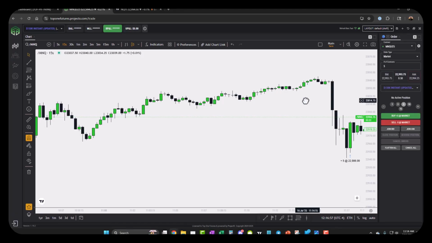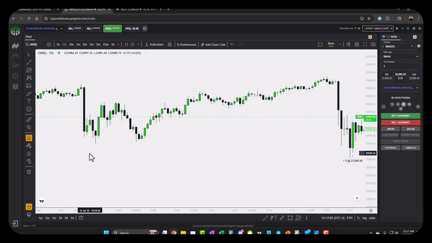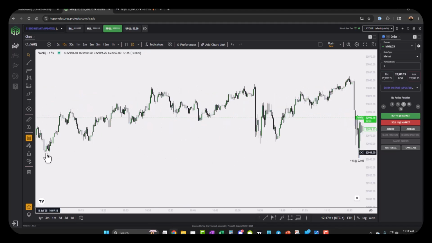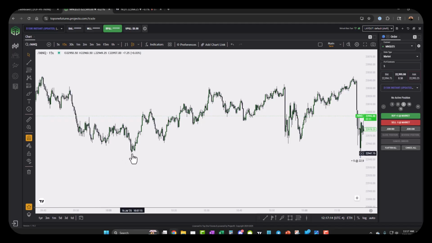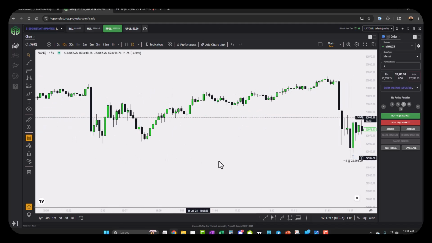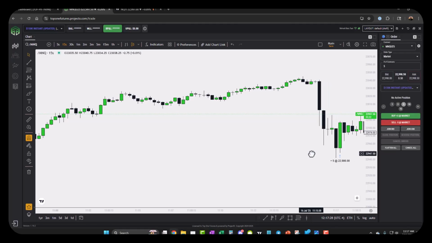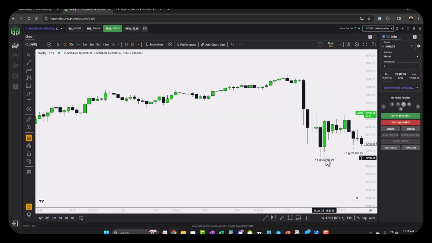So here's that sharp move down. Once we close back above, on the 15-second chart, there's where we swept below that morning liquidity. So there's the AM session low right there. Once we swept that, I was looking for a trade back up to rebalance these inefficiencies on this quick move down. I waited and entered on the change in state of delivery, creating the swing low. But it wasn't quite time yet. I was a little early, so I added on, getting a better position size on this spike down.